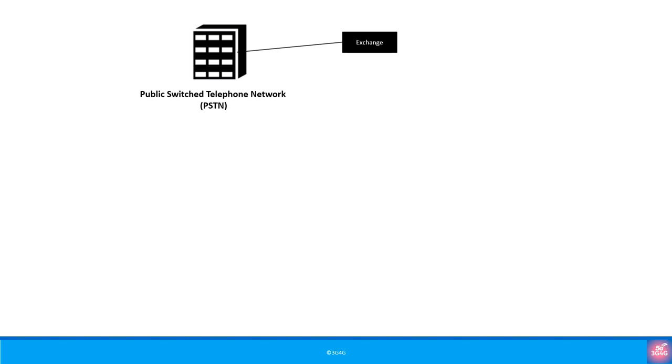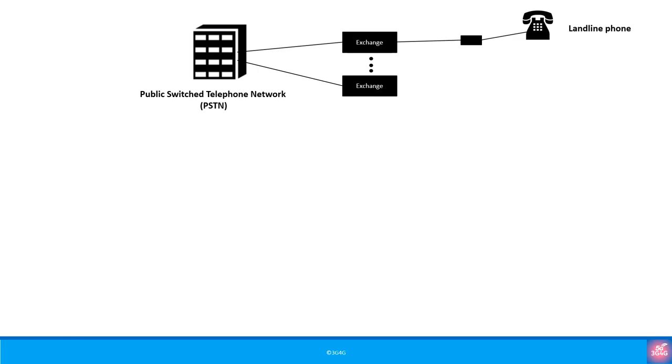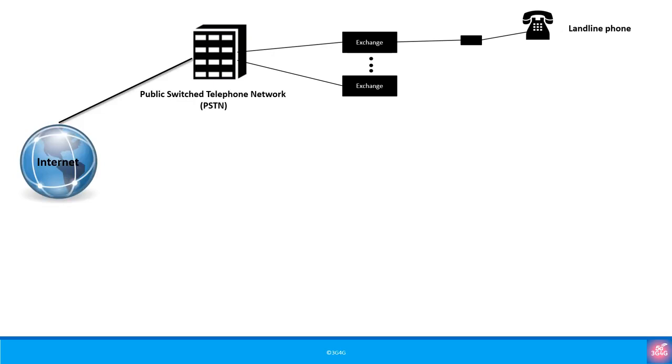Let's start with the basics of how landline phones work. Let's start with the Public Switched Telephone Network, or PSTN. This is what a lot of people know as the telephone exchange, and this is where we get our landline phone connections from. The main PSTN exchange has multiple exchanges that are distributed across the country. From these exchanges, you get the connection to a cabinet or a pole near your house and then inside your home. The same service provider, or SP, can provide you with internet connectivity, so you can get the internet from the same landlines as in the old days, or via fiber optic cable nowadays.